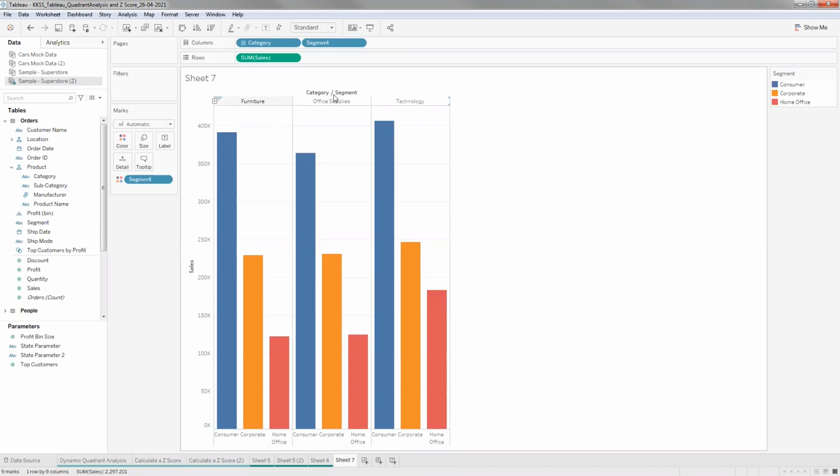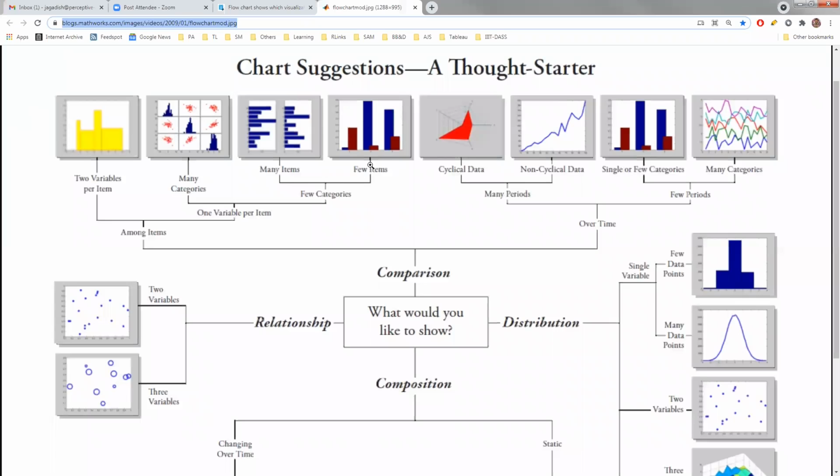Under each category there are few items, and we are comparing one variable for each of these items. This sort of bar chart is typically sufficient for that scenario.